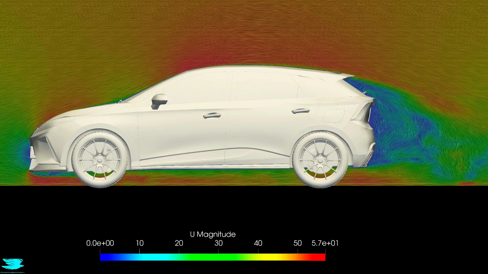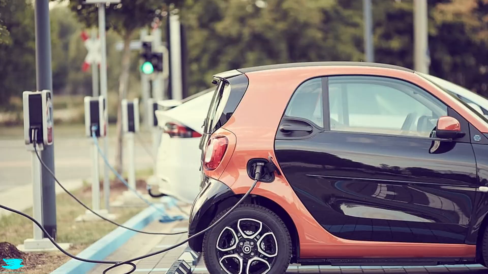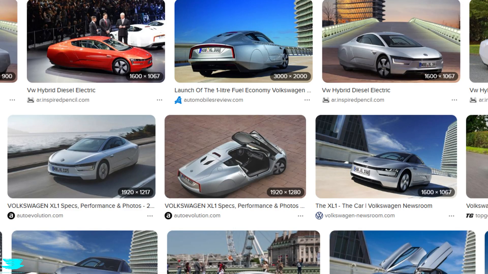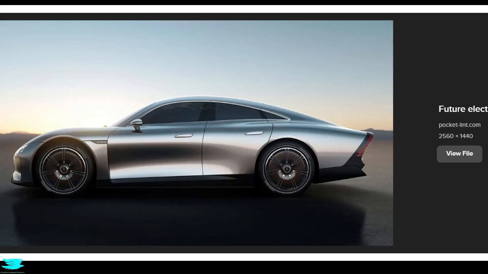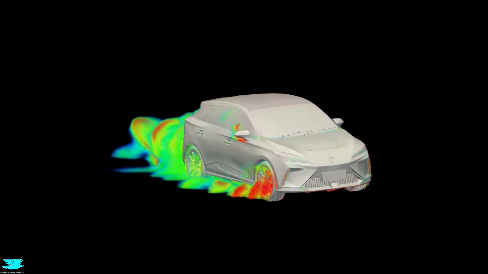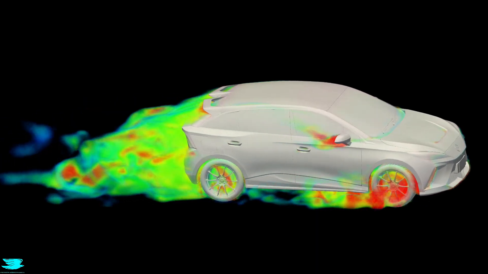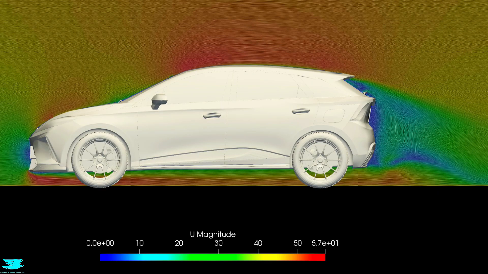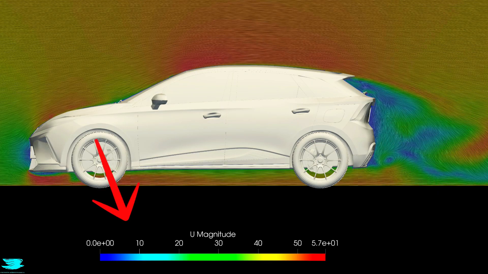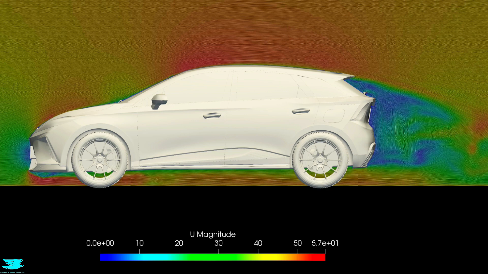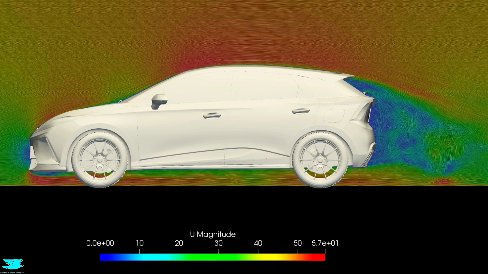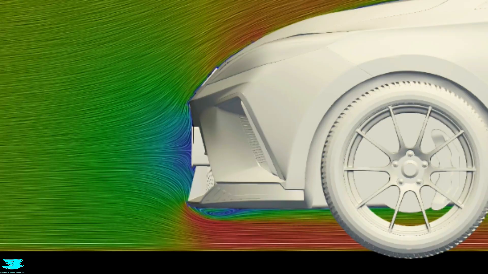While that is a very simple reason why the MG4 and electric cars in general have low drag coefficients, the second reason isn't so simple. That reason is because the manufacturers designed them so that they can go further on one charge. That actually led their shapes to become lower drag too. And this is one time where aerodynamics is boosted to even rival the aesthetic design, which is rare. Let's see how MG made this car low drag. This is a plane slicing through down the middle of the car. And it shows the velocity in meters per second. The lines show the flow's direction in this plane. Now, looking at the front, it might seem bad.